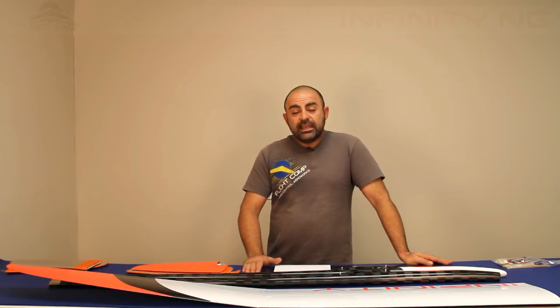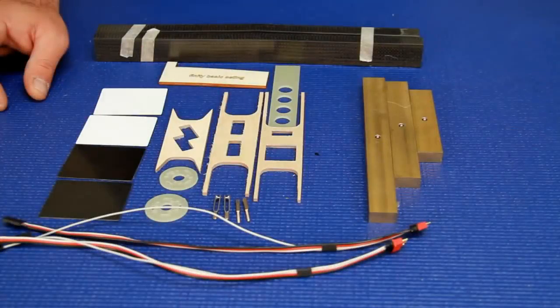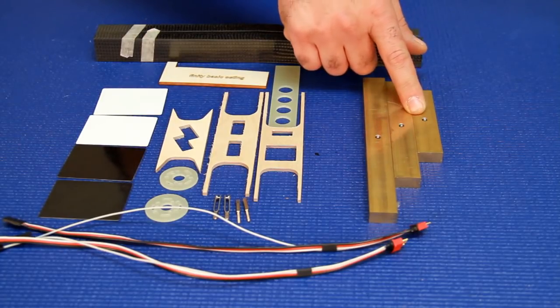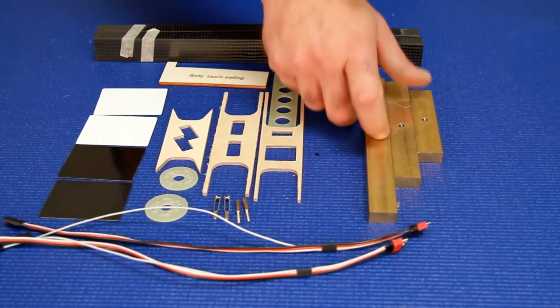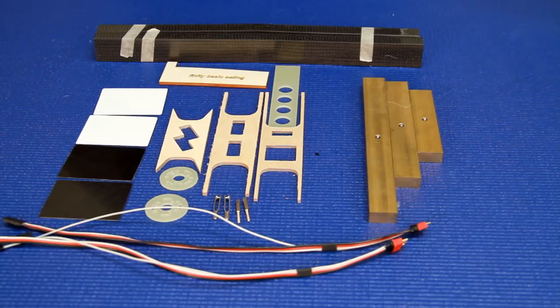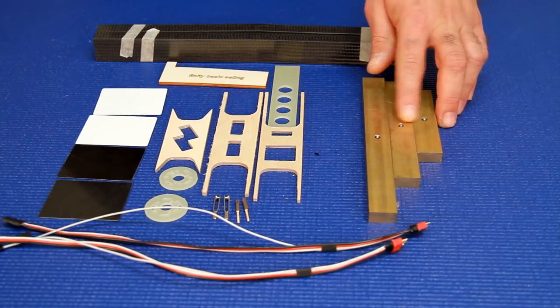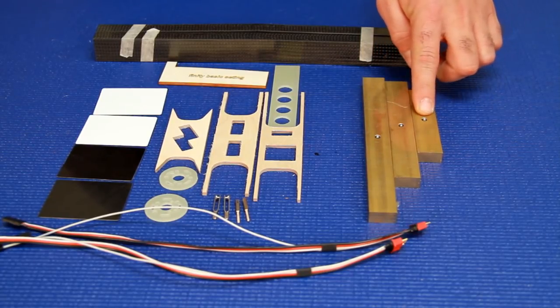So that's the Infinity NG. Let's take a closer look at some of the parts. Here's a look at what's included with the Infinity models. You get 3 different size ballast bars with each model, and the ballast bars weigh 340 grams for the big one, 250 grams for the medium one, and 170 grams for the small one.